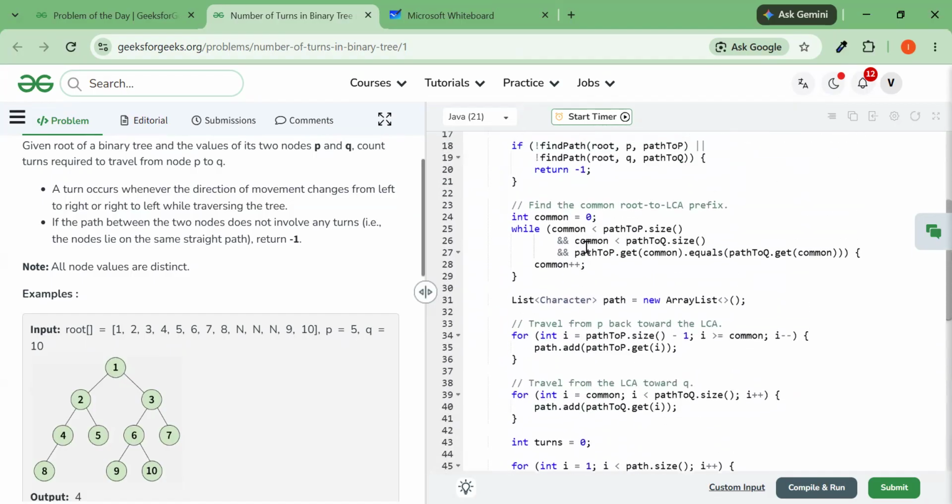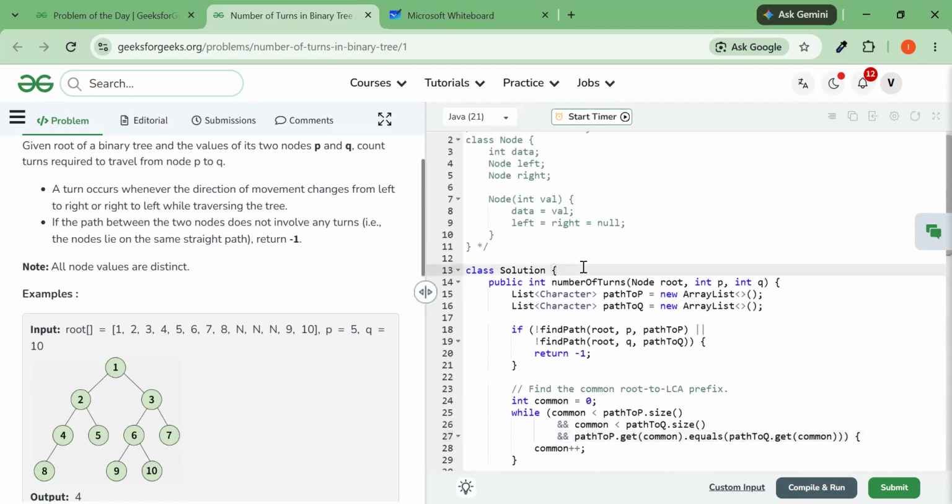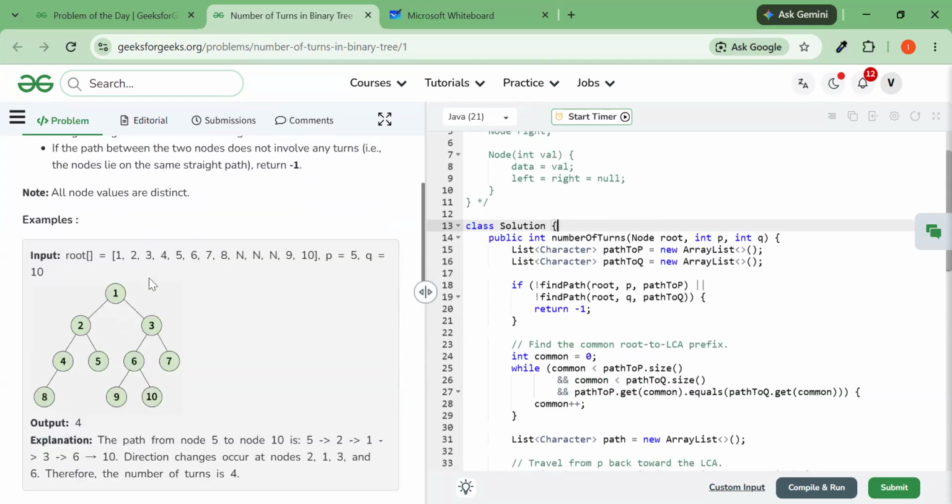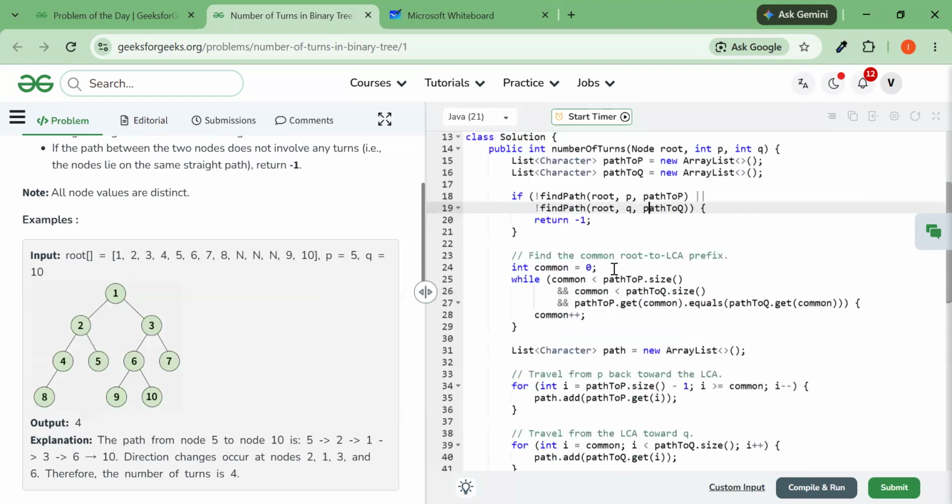So now you can think about what the important steps are. Again, I'm repeating it. It's a very simplistic algorithm, but shown in a very different way. You just have to find out what the values are. Try to find out the path. I would suggest trying to find out the path from 5 to 10, 5 to 6, multiple paths you will write. You will understand what the problem is saying, and you will find that you just have to find the P to LCA node and LCA to Q node. If you find out this path, it's nothing but just an array list problem, and you have to iterate over that and find the number of turns.